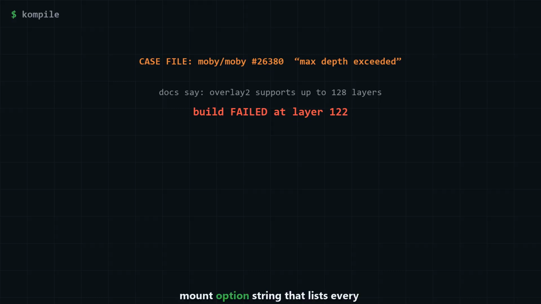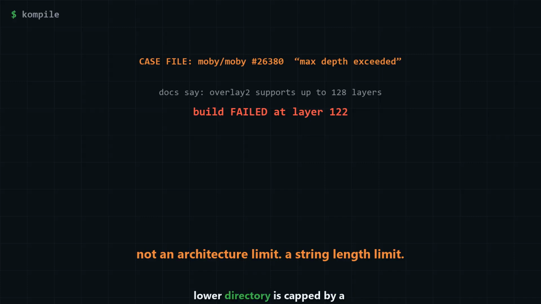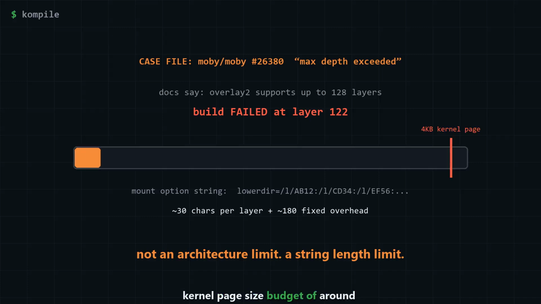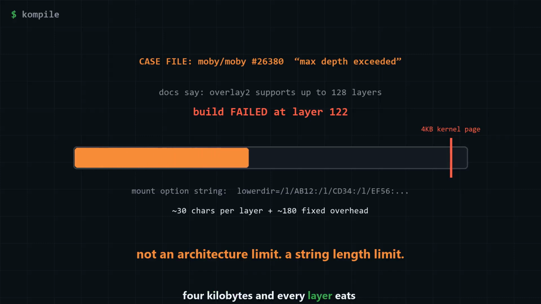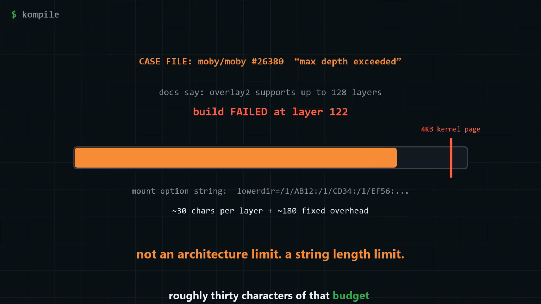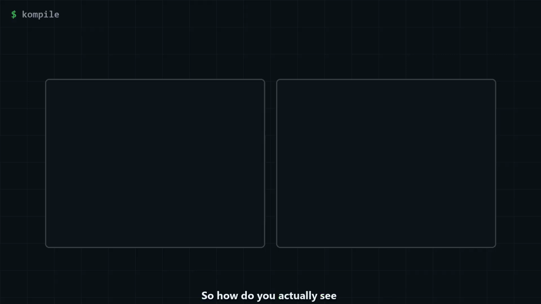The overlay mount option string that lists every lower directory is capped by a kernel page size budget of around 4 kilobytes, and every layer eats roughly 30 characters of that budget, on top of about 180 characters of fixed overhead. Do the arithmetic, and 128 layers was never a hard architectural promise. It was just the point where somebody's build ran out of string before it ran out of layers. The number in the docs was an approximation of a completely different, lower-level constraint, a string length limit on a mount syscall.